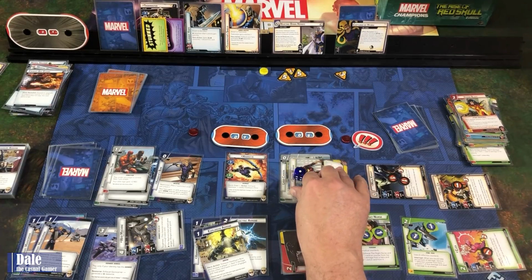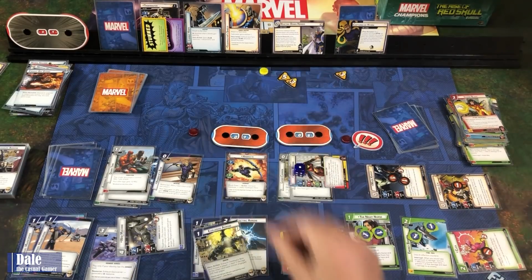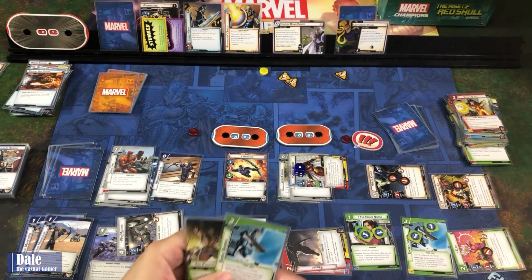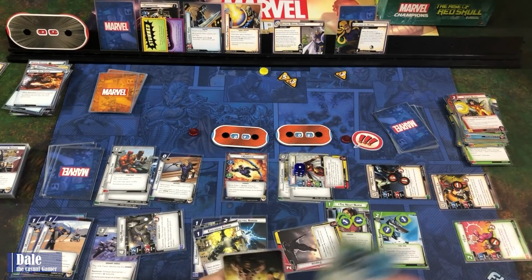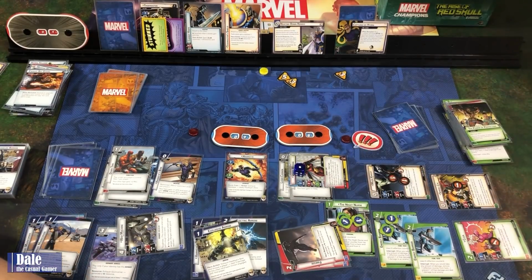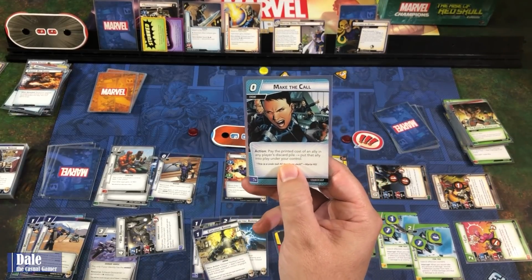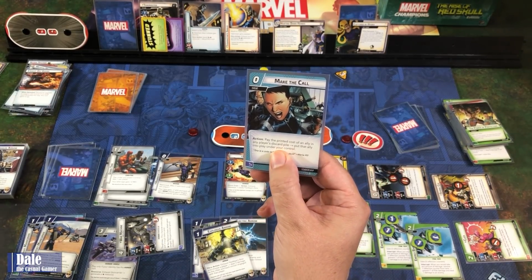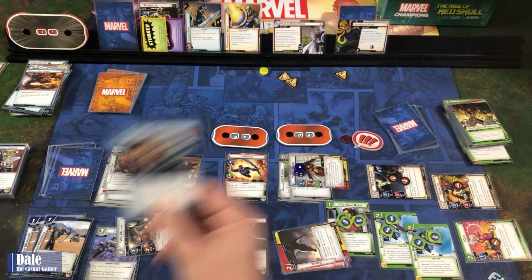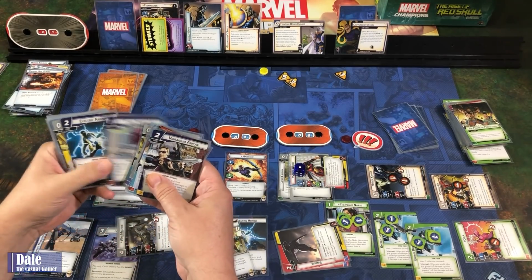So she will thwart for 3. And then bring in an energy barrier. Hawkeye is going to make a call, pay the printed cost of an ally in any player's discard pile, put that ally into play under your control. Guess I could have put my allies back on top.